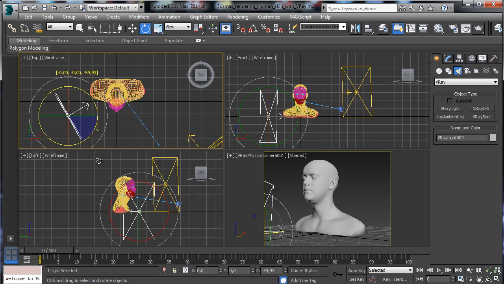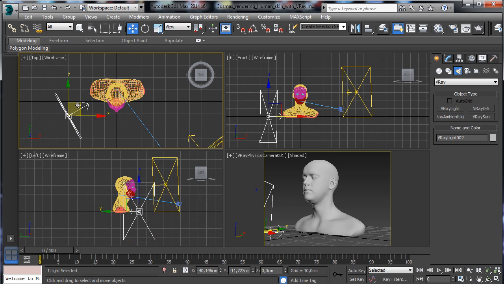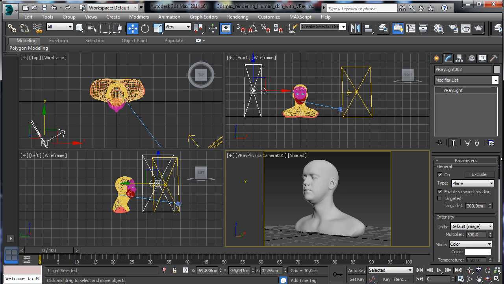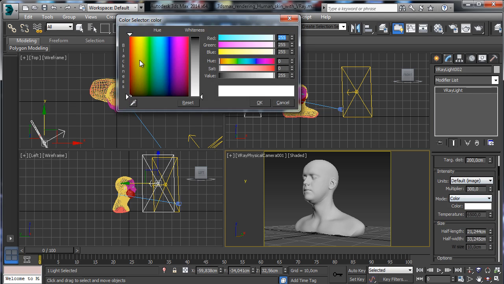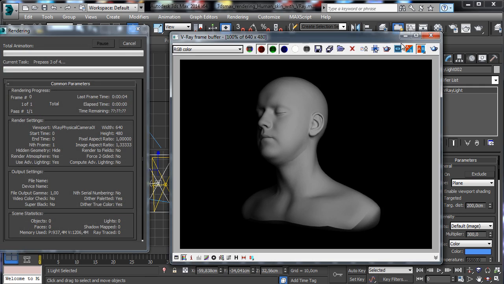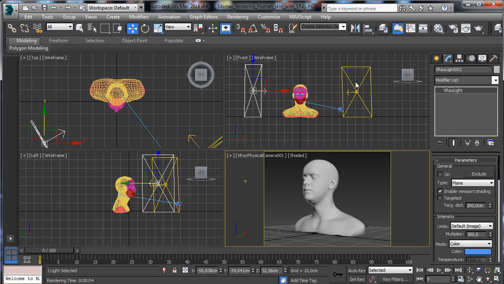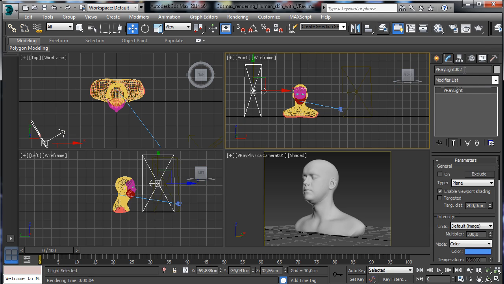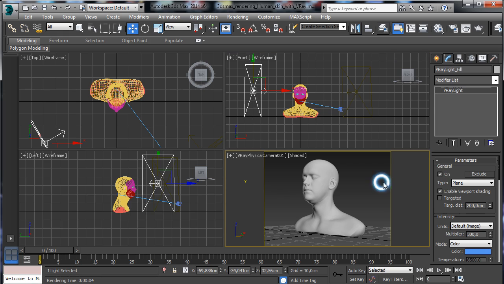Let's say that we have a fill light there, and this fill light will be, let's say, blue. Let's see, just with this, sorry, let's set to off the key light. This one will be the key, and the other one will be the fill, and this one is set to on.